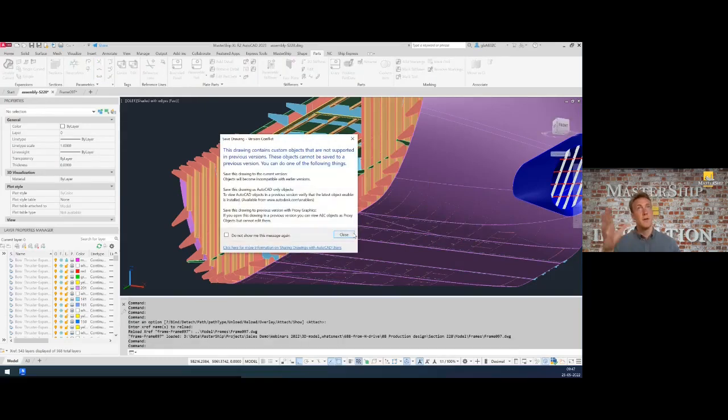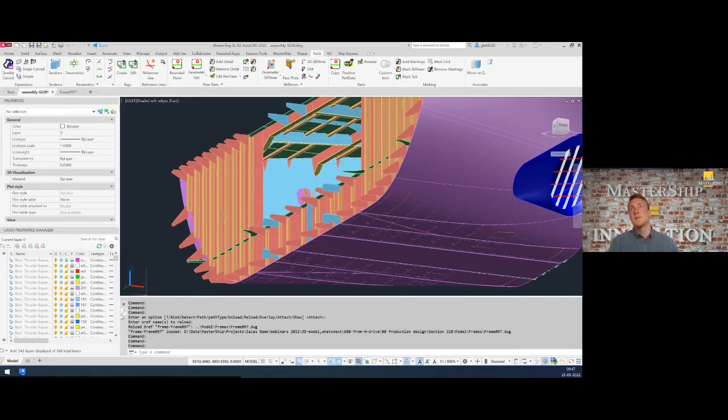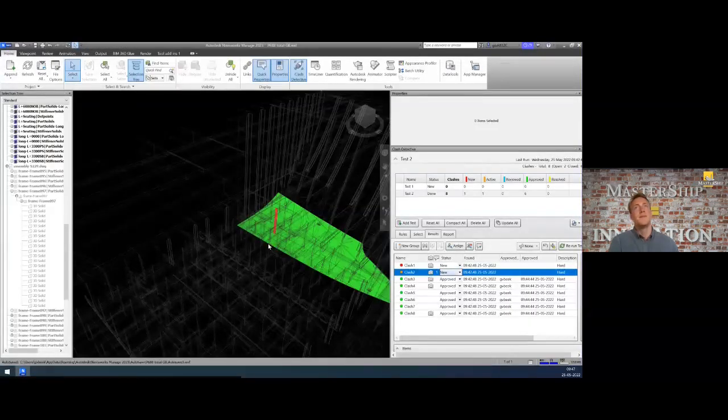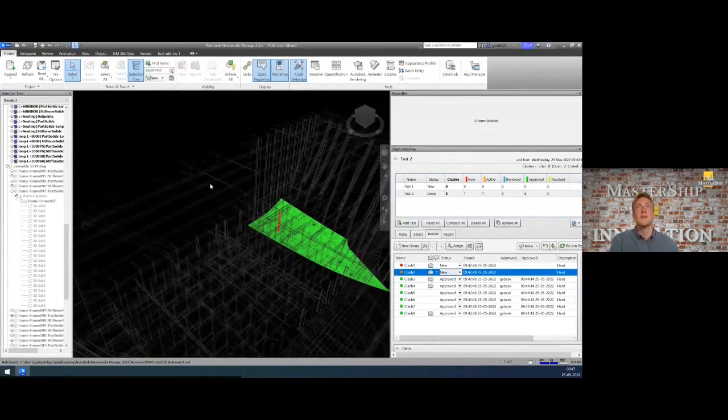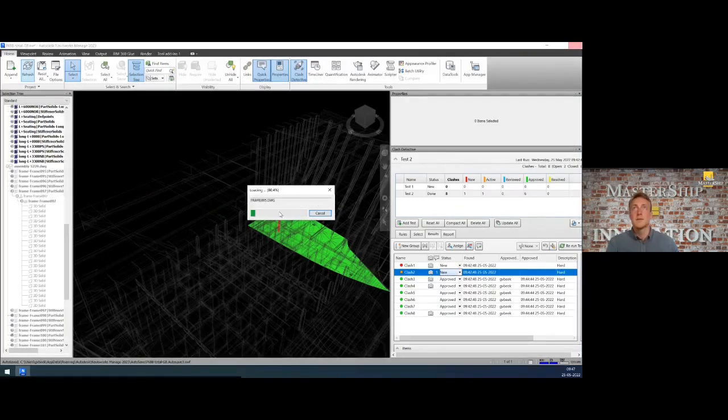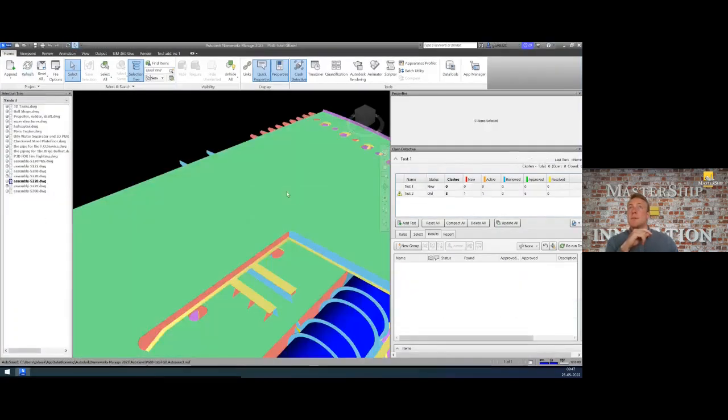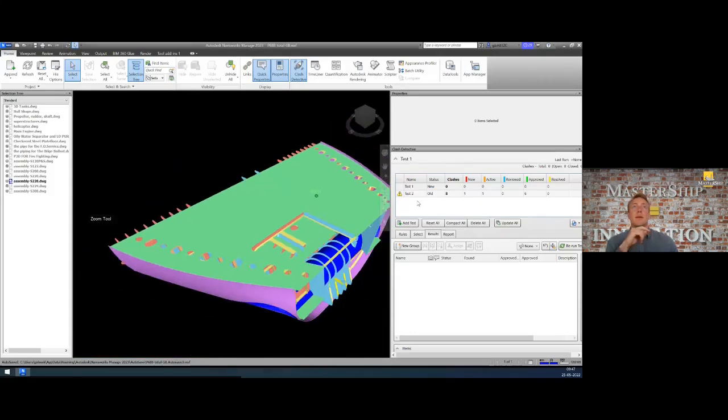So this is now still the drawing office. But we want to see it in the workshop. So assume we are now in the workshop, and the collision is fixed. We refresh our model, and this can take a few seconds. So only the relevant drawings are updated. Yep. Only the relevant are updated.